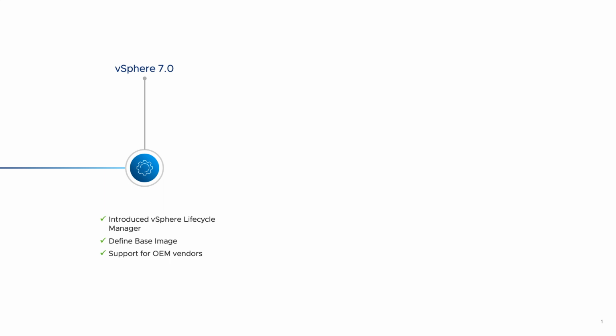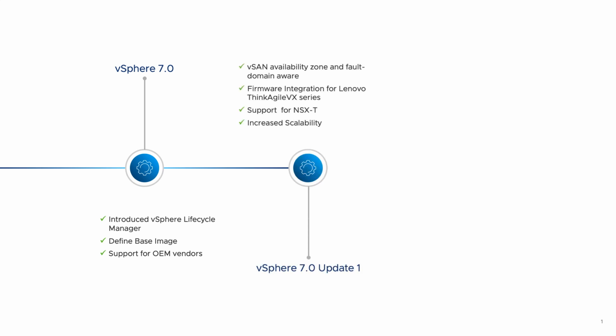Important to note over here is vLCM is also capable of upgrading firmware and driver version provided by the respective OEM vendors. To begin with, Dell and HP were the first OEM vendors to partner with us. Later on, with the release of vSphere 7 Update 1, the support for NSX-T was introduced. This allows NSX Manager to leverage vLCM to install and update NSX-T binaries on ESXi host.